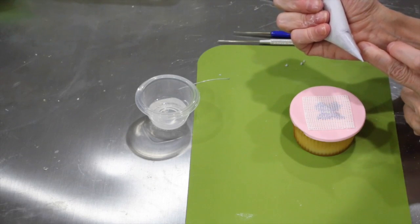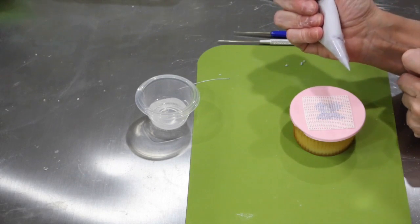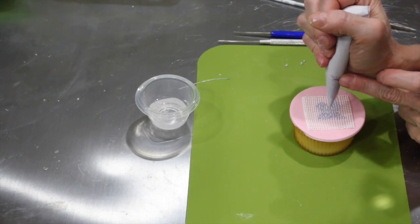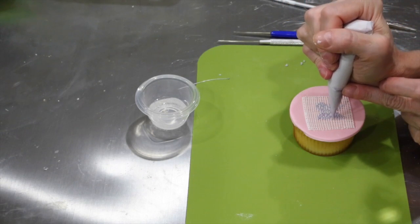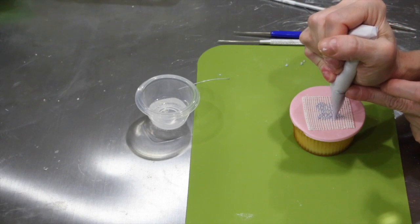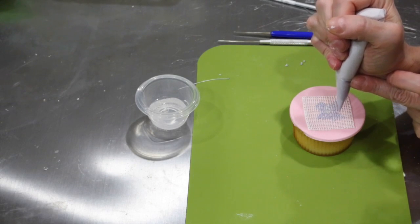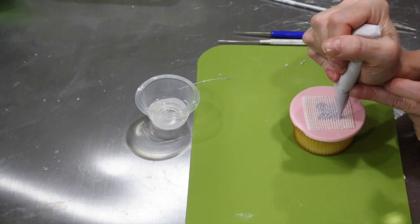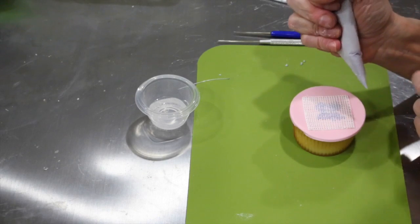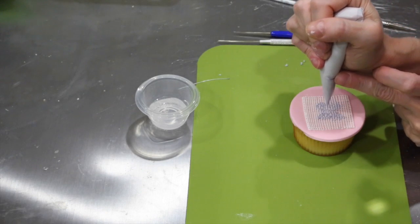For row 5, I'm going to skip my center and come down 2. And then I'm going to skip 1 and do 1. And then I'm going to go up 4 from skipping my center.